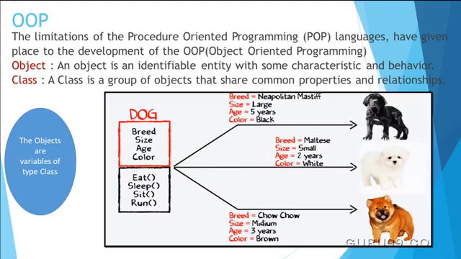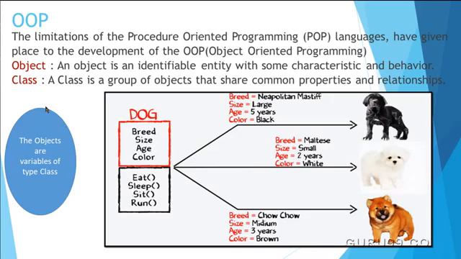Now, in Java, every code is considered as a class. A class will have its own properties and its own behaviors. Now, suppose I am creating a class called dog. It will have some properties like breed, size, age and color, and it will have some behavior like eating, sleeping, sit, run. In short, I have created a class or a blueprint which states what are the properties of dog and what are the functionalities or behaviors of dog.